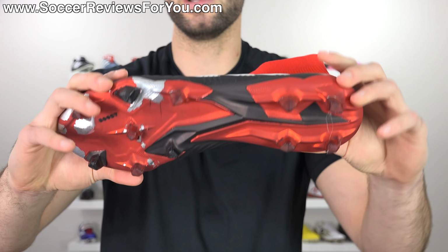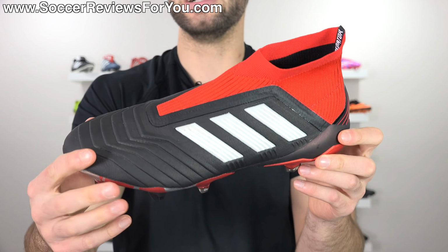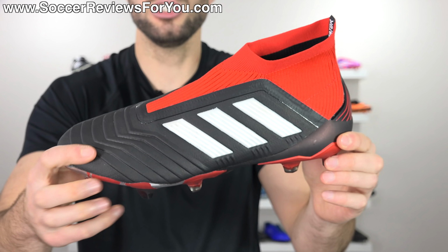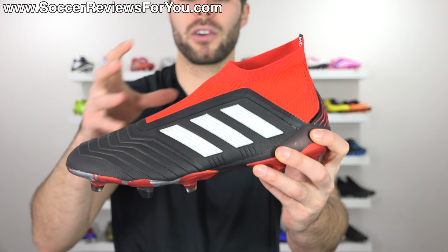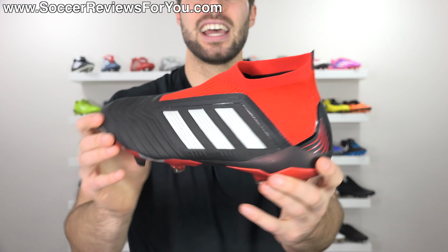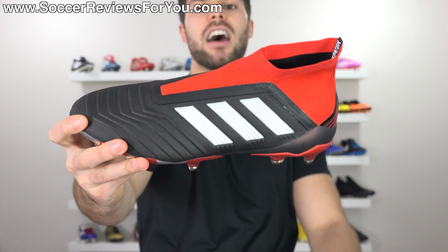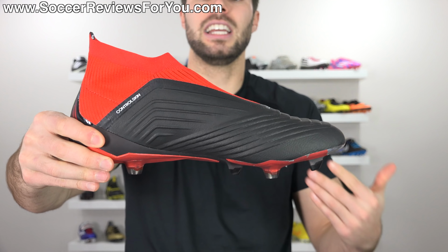It has the incorporation of Boost at the base of the forefoot as well as the insole, not something that's really noticeable in my opinion, and I don't particularly care for this sole plate or stud pattern. I just find that the upper doesn't necessarily match the sole plate. The upper is soft and very sock-like. The sole plate is kind of on the stiffer side, which I think makes sense given that this is a Predator, something that is pretty iconic for the Adidas brand. But a major complaint that a lot of people have had about this boot is that it really doesn't relate back to older Predators in almost any way at all.